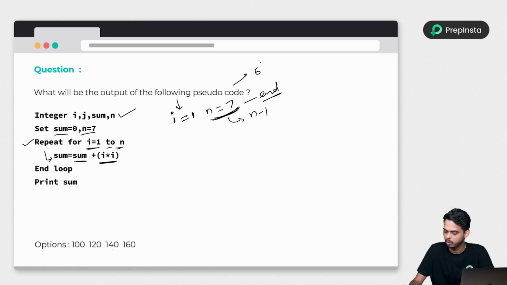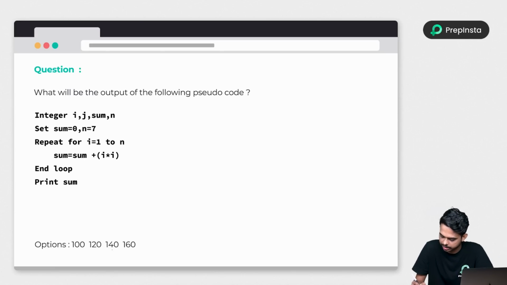So you do not need to worry about the for loop in Python, or consider it till n minus 1 times. You have to calculate it till the value of n being 7. After that, we write the loop, take the value of the sum, multiply each time I by I, and print the sum at the end.